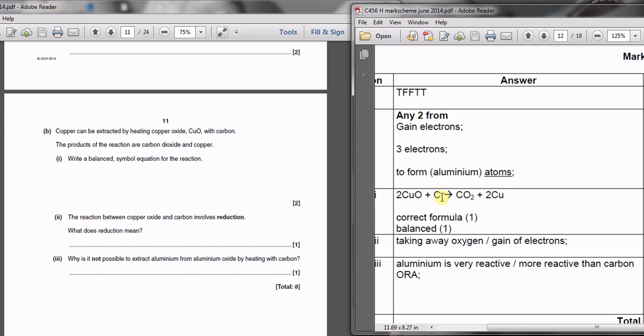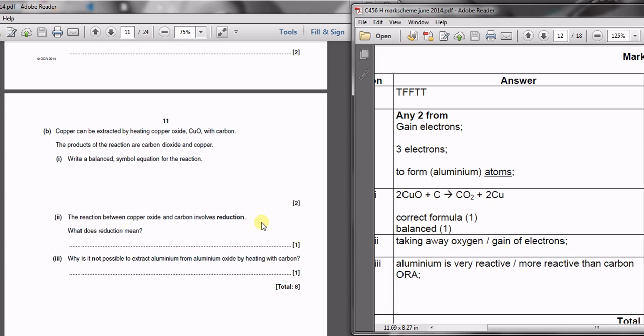You should then notice that you need 2 oxygens to make the carbon dioxide. So because of that, you have to put a 2 in front of the copper oxide. And then you've got now 2 coppers at this side, so you're going to have to balance that up on the right hand side and make 2 coppers here. So you get 1 mark for getting all of the correct formula, CuO plus C makes CO2 plus Cu, and then 1 for balancing, so for having a 2 before the copper oxide and a 2 before the copper.